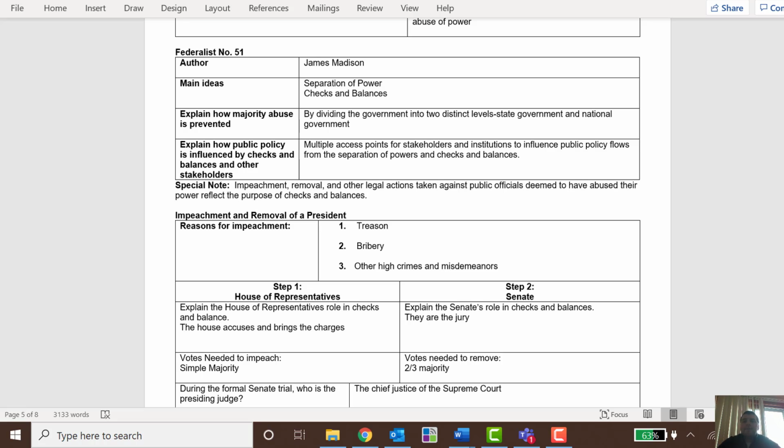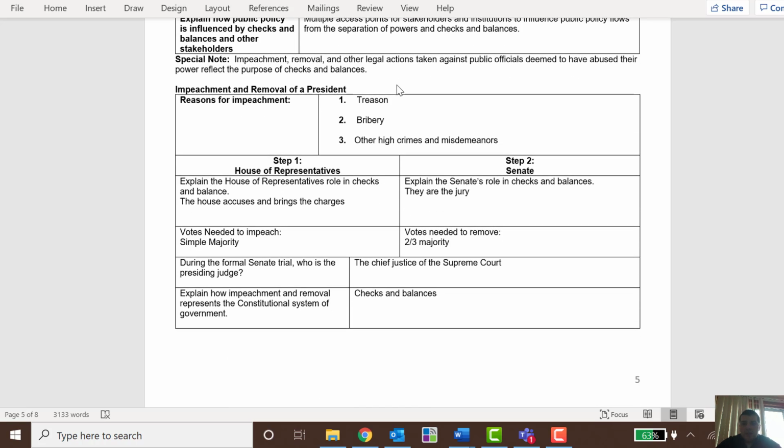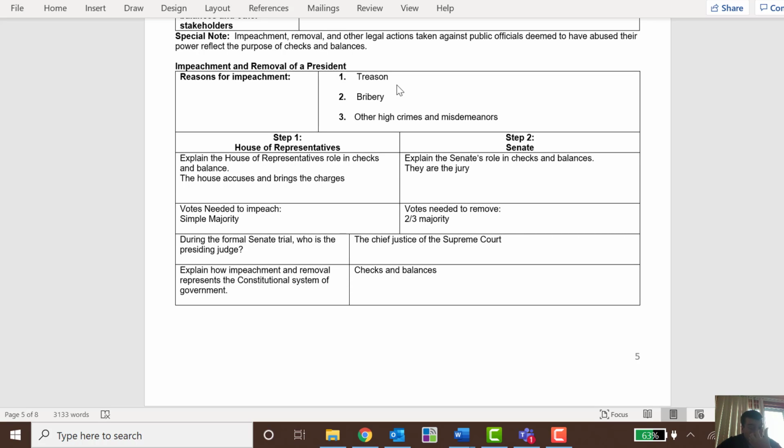Okay. So outside of Federalist 51, what does this turn into inside the Constitution? Where do we see these? So we know separation of powers exists, we know checks and balances exist, but it also gets us into the actual Constitution itself and the rules on impeachment and removal of a president. Basically, if a ruler does get out of hand, if a ruler does abuse their power, hey guys, guess what? We're going to have a way to get rid of that ruler.